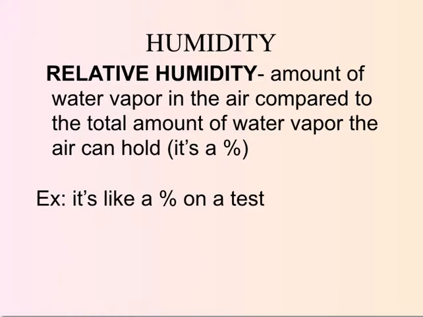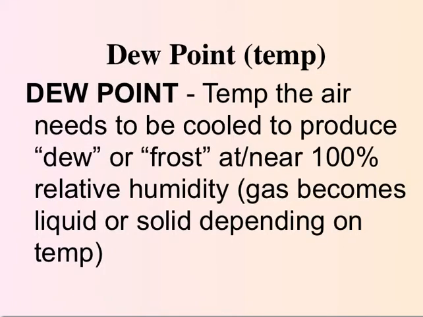We're going to take a little change of pace here and talk about dew point. Dew point is a temperature. It's the temperature air needs to be cooled to produce dew, or what we might call frost if it's cold: dew if it's above freezing, frost if it's below freezing. And that gets made basically at 100% relative humidity.